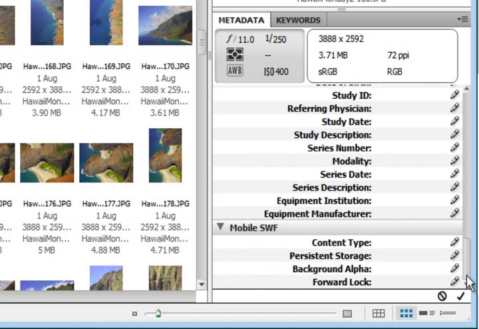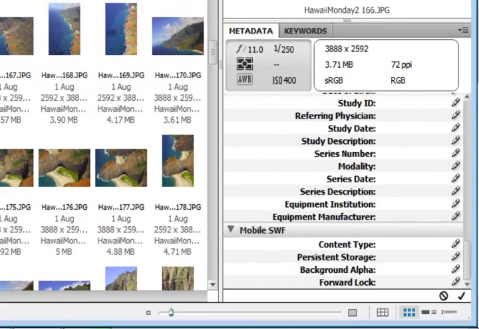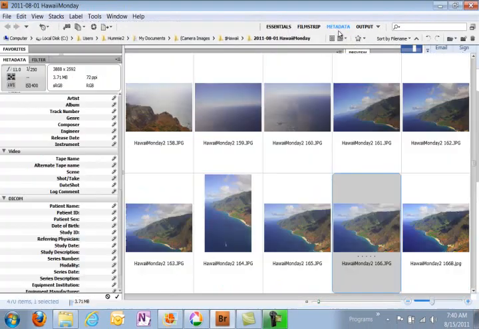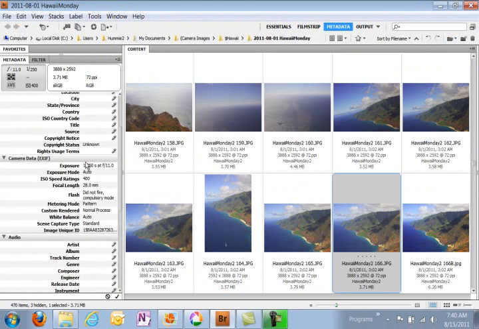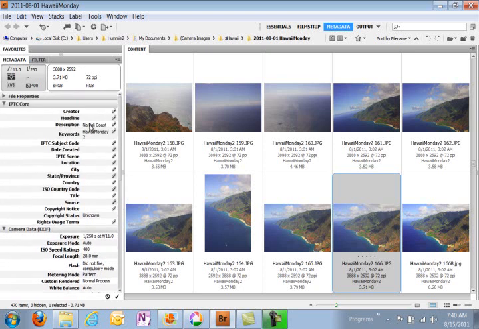Now if you're in the metadata, you have it the same thing, only it's over here. And here are the same things: the exposure, ISO, focal length, etc. And those are conveniently listed and expanded to the section over here. So that's how you look and find what your properties are.